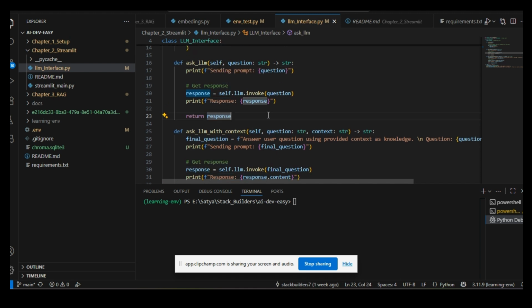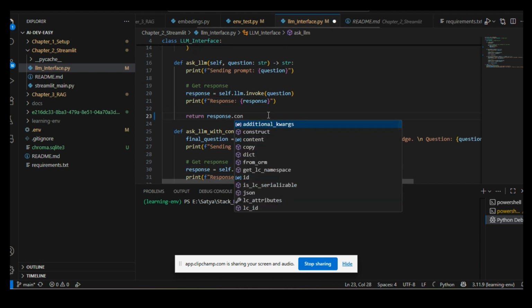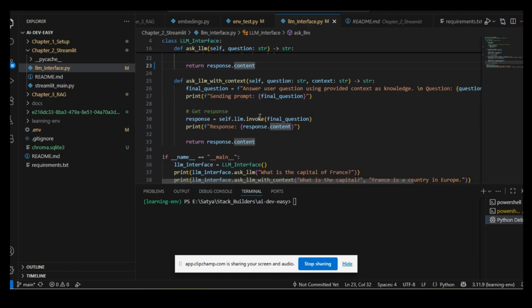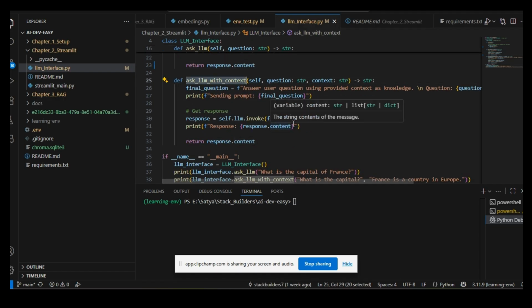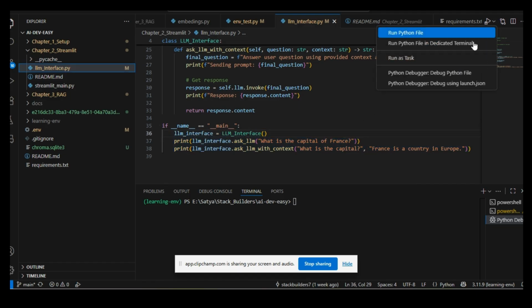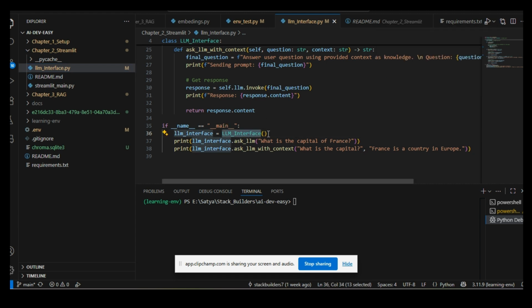Now maybe I'll modify this to response dot content. Actually, it is content because the response contains other information, like how many tokens were used. We will not look at those for now. We'll ignore the second function, ask LLM with context, for now. We will use it in chapter 3. And if we want to validate using the debug point, where there is any blockage, we can test this file in debug mode, running it from this main function. In the main, I'm creating the object and running the questions, so we can do that also.